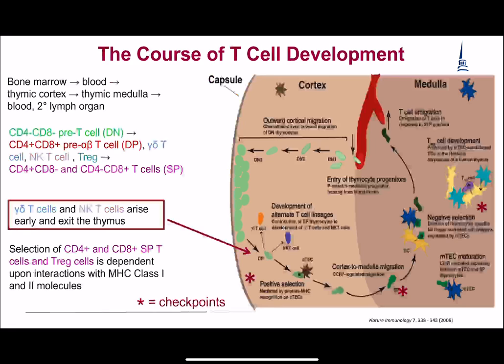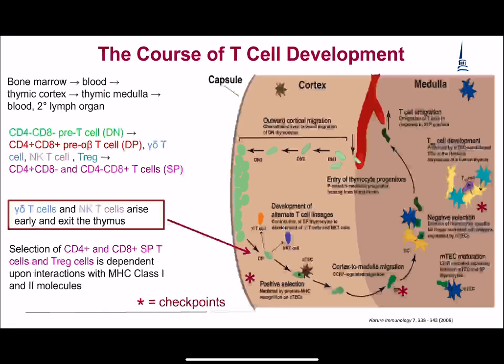Have I mentioned NKT cells or gamma delta T cells yet today? No, today, yes. In this hour, no. Here's where they're unique, or why they're the unconventional T cells. At this point, the NKT cells and the gamma delta T cells leave the thymus. We don't know why. We are clueless. We don't know what signal mediates that sends them out. But they leave the thymus once they get to that point.